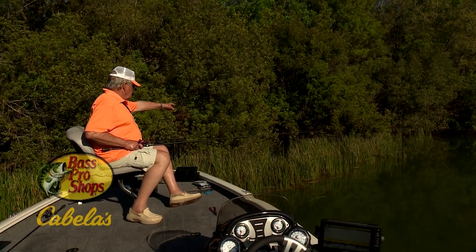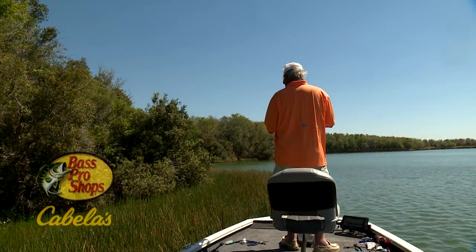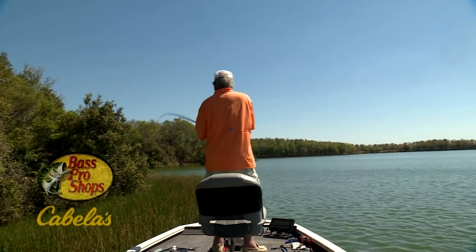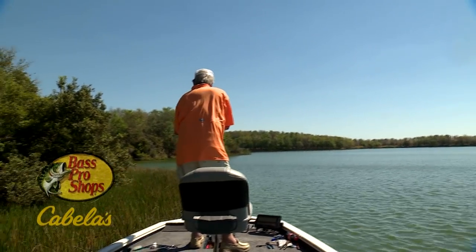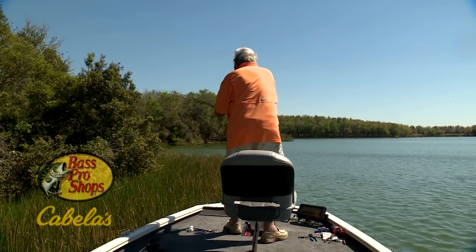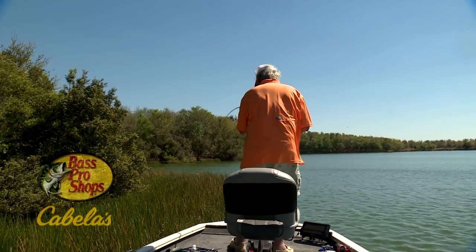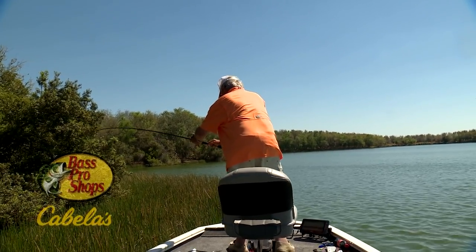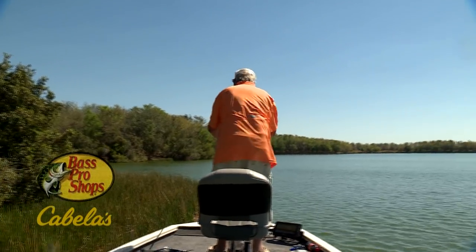Which is, look right over yonder. See him moving? Come on. Look at it. See him right there? Boy, that's a good one there. I don't think I'll ever get him back. He's in that thick stuff. Come on down over that stuff.